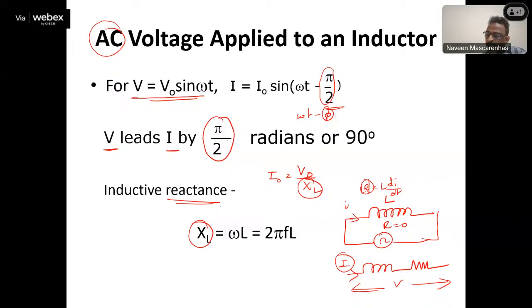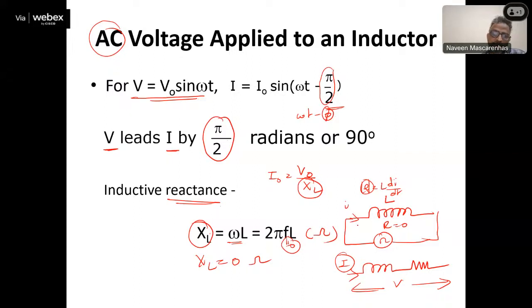And XL will be equal to omega into L. And what is omega? Omega is angular frequency, and that is 2 pi f. So XL is 2 pi f L. As frequency increases, XL also increases. As frequency decreases, XL also decreases. So what is XL if frequency is 0? XL is also 0 ohm. Remember, the unit of reactance is the same as that of resistance, and that is ohm. F is 0 for DC, constant. F is 0 only for constant things. So in a DC circuit, what is the reactance offered by the coil? 0. That means it allows DC.